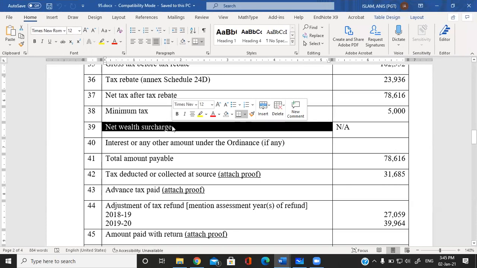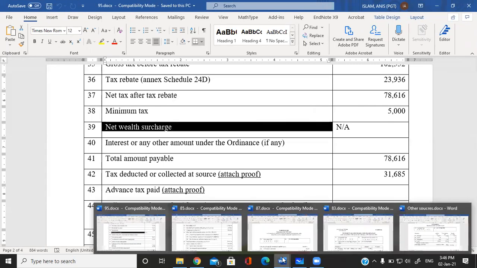So how can you avoid paying surcharge? Is there any technique available to you? Sir, if the liability is higher alongside the assets. Yes, that is a good idea, that by increasing your liability, you can reduce your net wealth so that you will be able to escape from the surcharge. That is the way practiced by the wealthy individuals in our country. They have a good amount of assets. In addition to that, they also try to maintain a good amount of liabilities, to get some tax advantages.